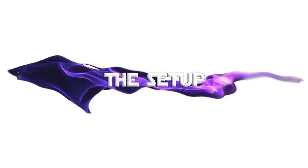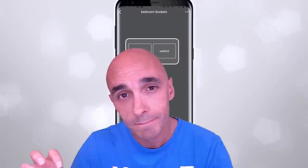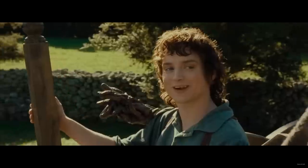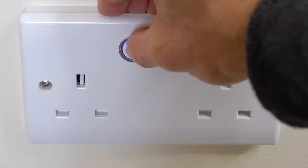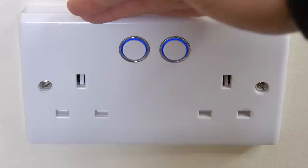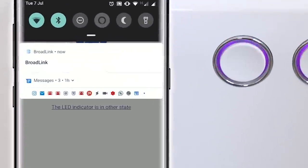The setup process and the software looks remarkably similar for some reason. And you will find that if you go to add these plug sockets to the third party's application, it will accept them just the same because the software is identical, just with different branding over the top. I'm still not telling you who it is. You can put the sockets into pairing mode simply by holding down either of the power buttons for about five-ish seconds. Once they're in pairing mode, if you have the Broadlink app installed on your phone, for some reason that automatically discovers them. I can't imagine why that would be.